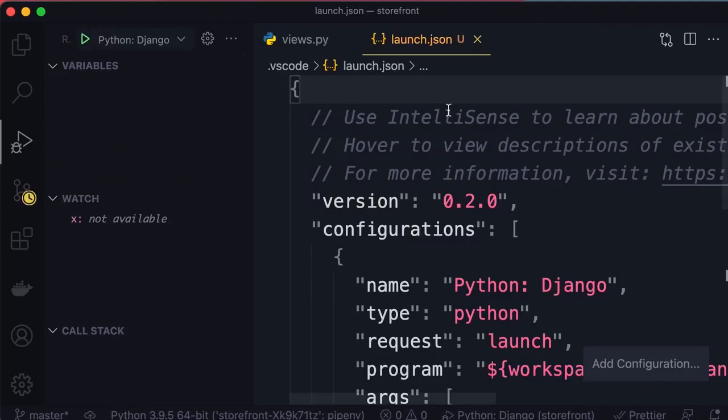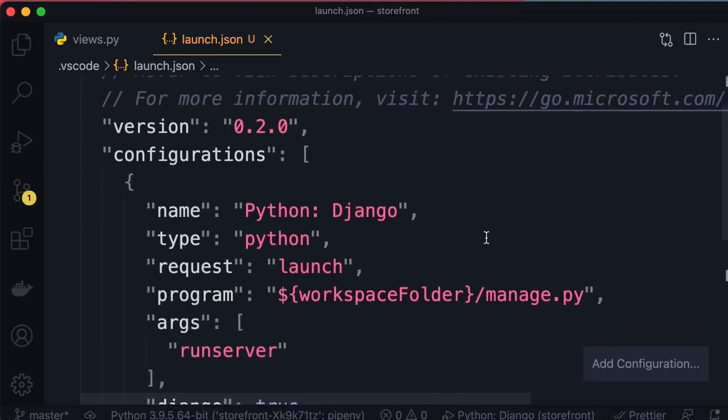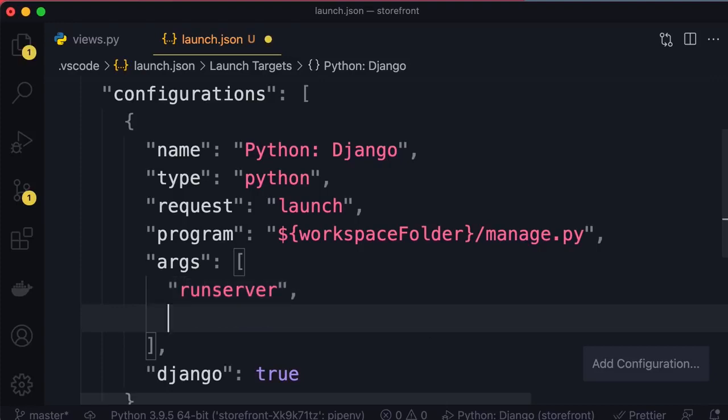All right, here's our launch.json file. What you see here is kind of like a dictionary in Python. We have a bunch of key value pairs. These key value pairs define a launch profile. So VS Code knows that to run this application, it should use the current Python interpreter to run manage.py, which exists in our workspace folder. And then as an argument, it should pass runserver to it. Here we can add an additional argument to specify the port so it doesn't clash with port 8000, which is currently in use. Okay, save the changes.